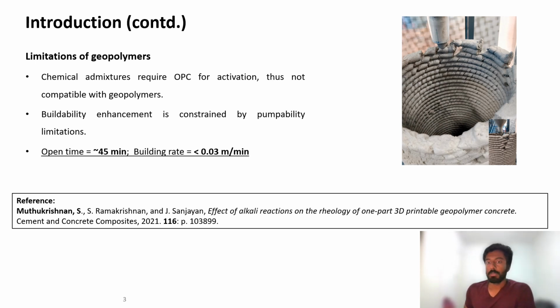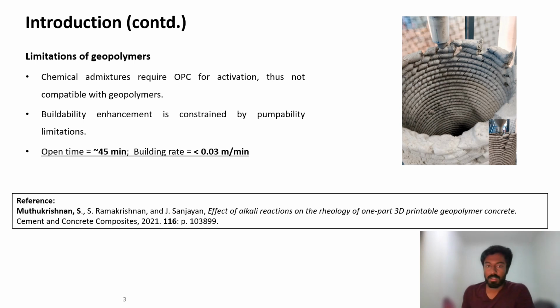So if you want to increase the buildability of a geopolymer printable mix, the only best option you have is adding thixotropic additives like nanoclay. But if you add nanoclay during the initial mixing stage, it does increase the static yield strength, which helps increase the buildability of the concrete, but that increment in the static yield strength also reduces the pumpability of the concrete. So any level of buildability enhancement you can achieve by adding nanoclay in the initial mixing stage is constrained by the pumpability limitation. In the reference shown below, we did an in-depth analysis to find the optimum dosage at which you can have reasonable buildability without significantly losing pumpability of the mix.